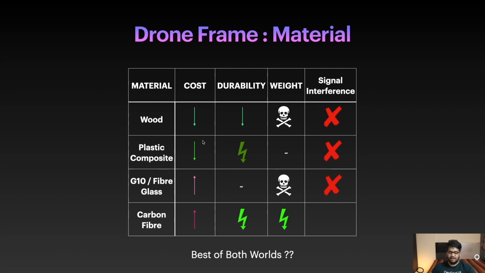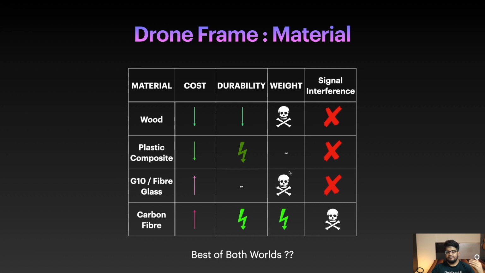So what's wrong? The wrong part is signal interference, because graphite is a conductive material, and when you are talking about frequency, on the drone we have 2.4 gigahertz for the RC link and 5.8 gigahertz for the video link. So basically, consider it like this. Carbon fiber is conductive, but the epoxy and the coating layer on the top and the bottom are non-conductive. So out of the box, the frame you get will not conduct electricity.